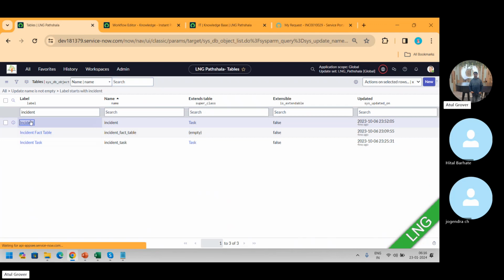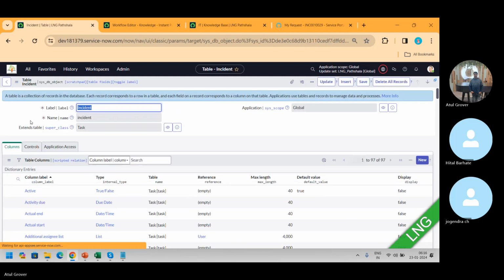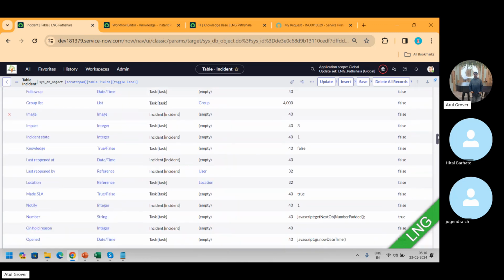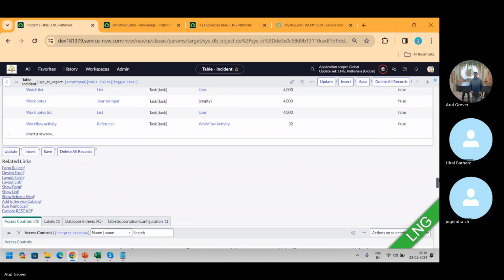Let's open the incident table and go to the schema. Show schema map.